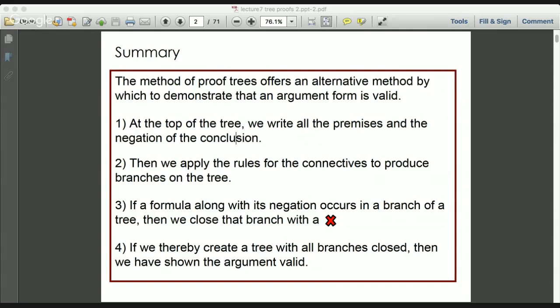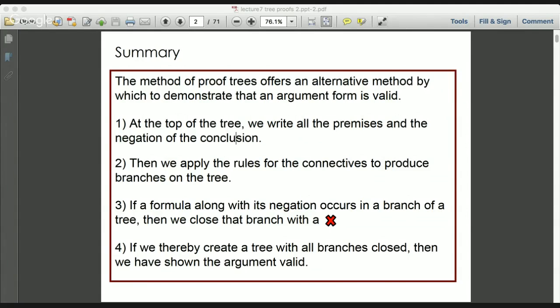We might have ones that have lots of different branches. And what you do is you look along those branches to see whether a formula appears along with its negation. If it does, then we say that that branch is inconsistent. Inconsistent just means exactly that: it's got a formula and its negation. It's like the everyday sense of inconsistency. If someone says, I really like ice cream, and then 2 minutes later they say, I really hate ice cream, you're saying, well, you're being inconsistent, dude. You said that you liked ice cream, now you're saying that you don't. They're saying P and then not P straight afterwards.